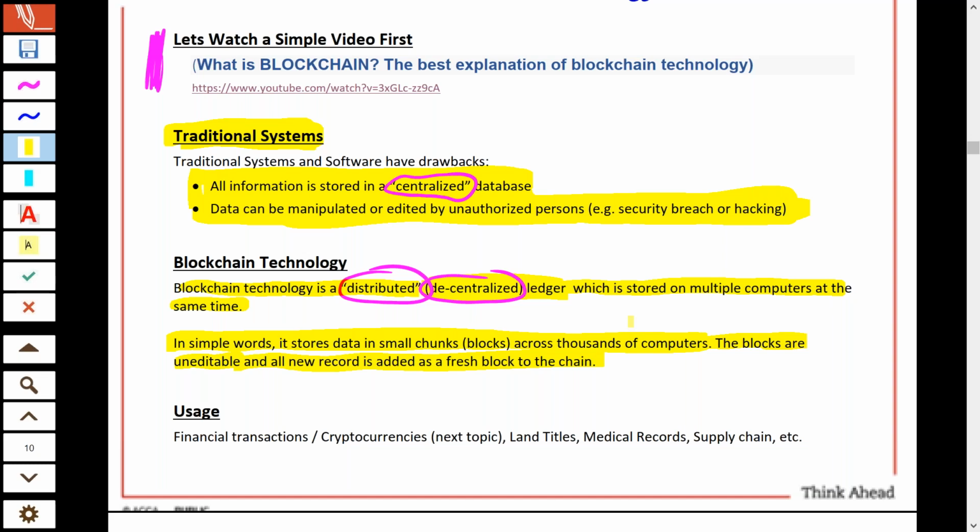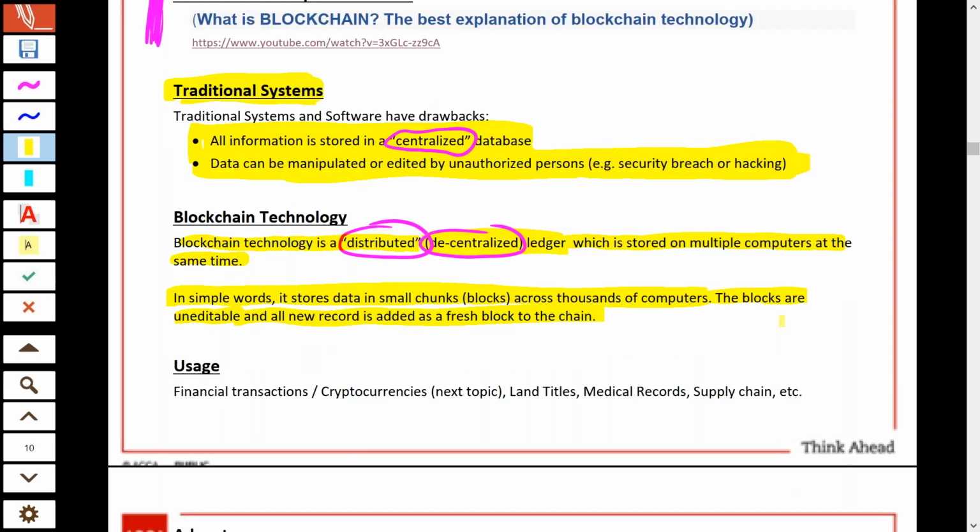Whatever is stored is permanently stored. No one can edit it. Plus it's stored on thousands of computers, all spread over the place. It's decentralized, so the risk of editing, manipulation, and hacking is almost next to zero. That's the biggest difference, or you can say the advantage, of blockchain technology. It is very secure and decentralized. No editing or hacking can be done. So it's very simple.